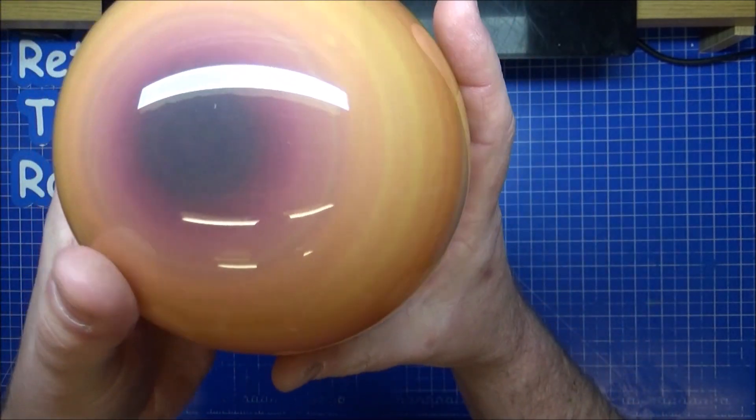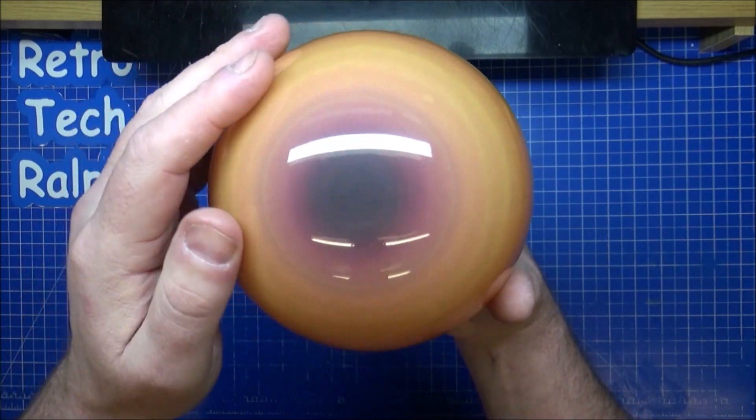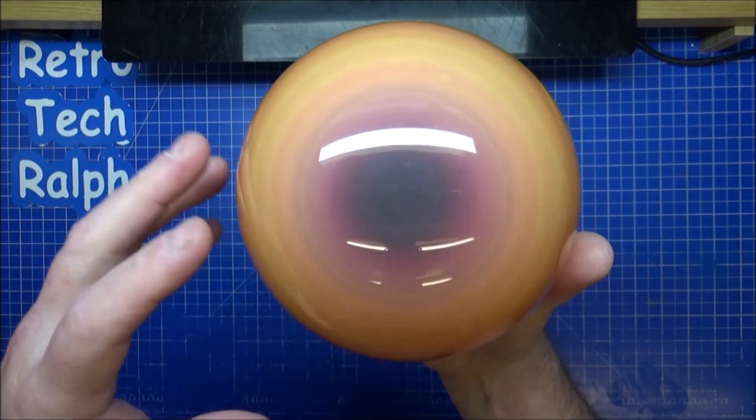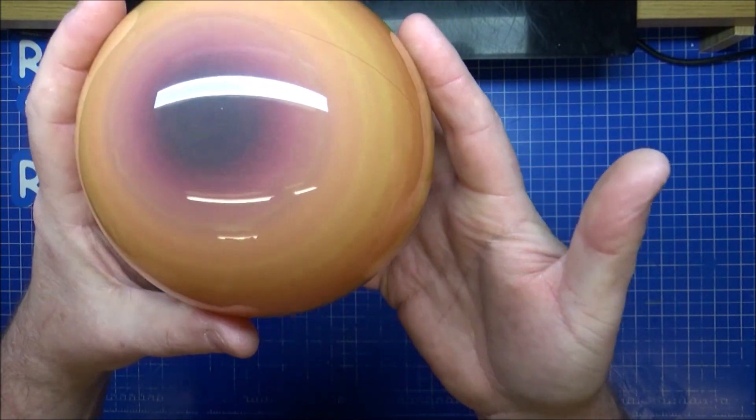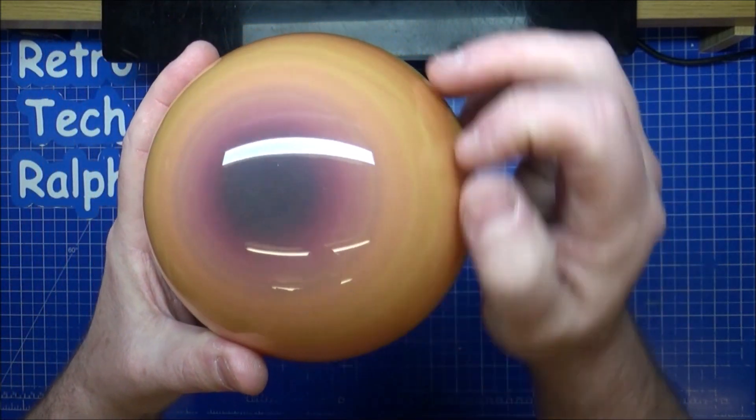There's a band there that's almost like blue or green round there. You see belt after belt, and this is just a churning ball of helium, hydrogen, whatever. I'm sure I'm completely wrong, but it's just belt after belt after belt.